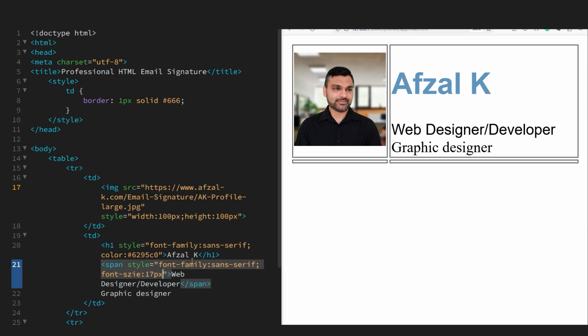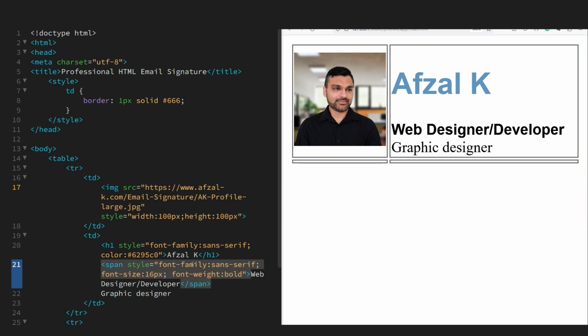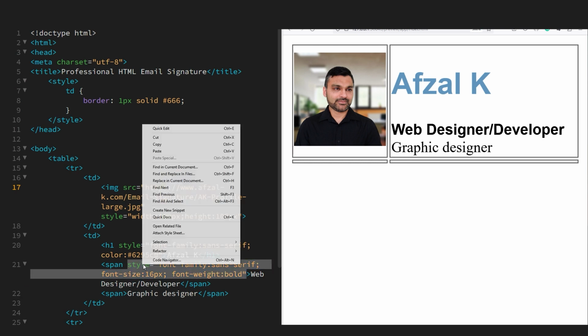We'll change the font size. Typo there. And we want it bold. I think I'll put that to 16px to be honest, 16 pixels. The same for the graphic designer. So we'll just copy the style above and paste it in.